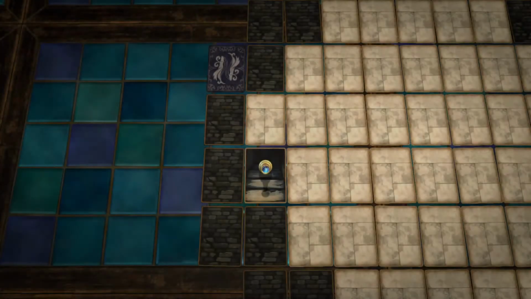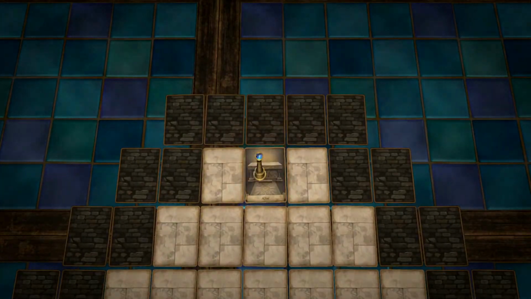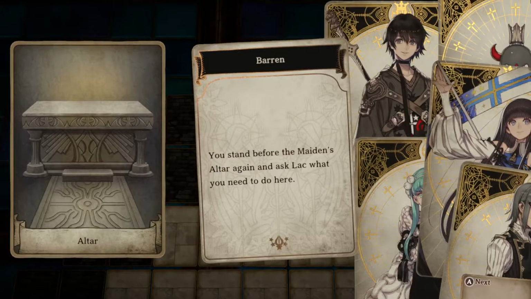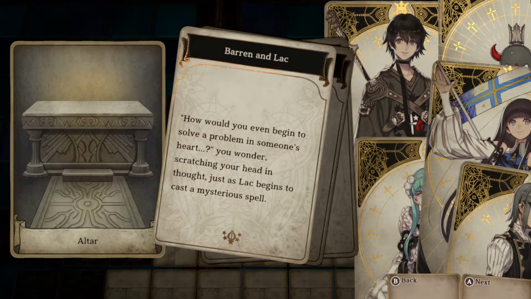Spirit Spire, second floor. Altar. You stand before the Maiden's altar again and ask Lack what you need to do here. Lack explains that Laty couldn't become a maiden because of a problem in her heart. How would you even begin to solve a problem in someone's heart, you wonder, scratching your head in thought? Just as Lack begins to cast a mysterious spell.